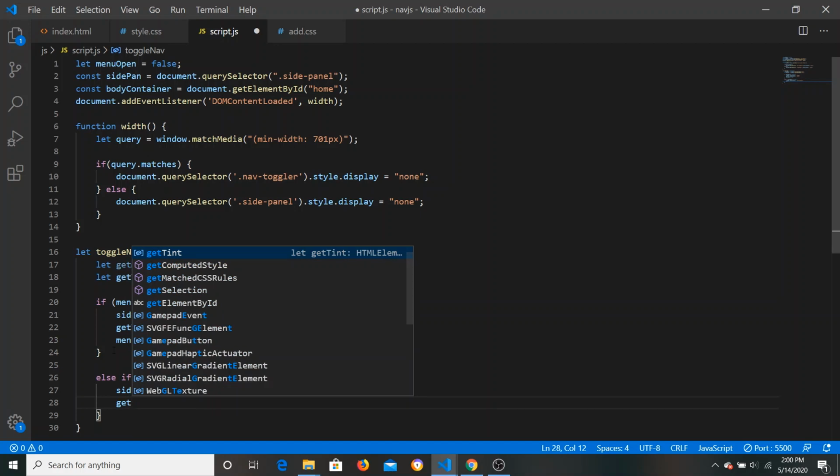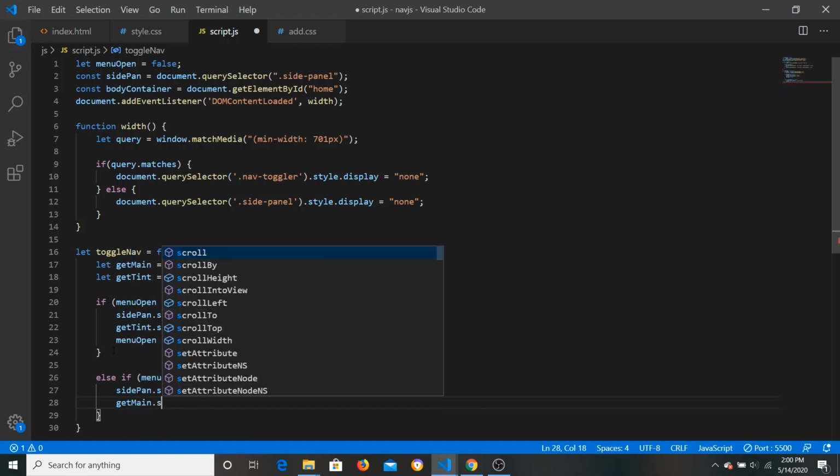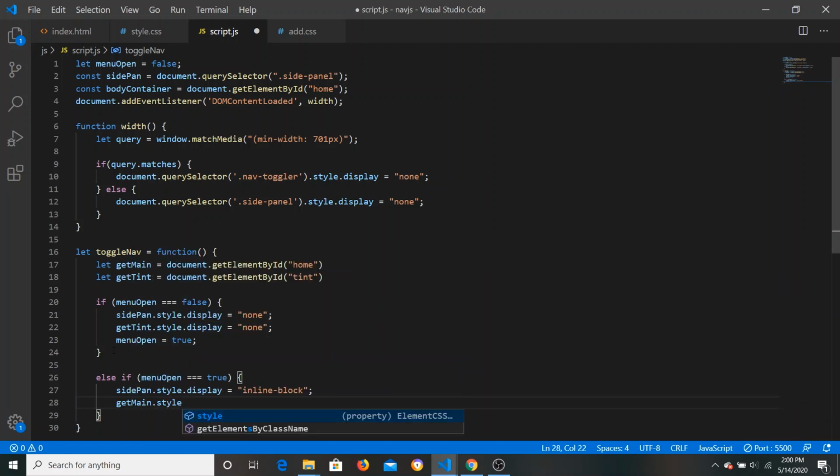Then we're going to say get main dot style dot display absolute.